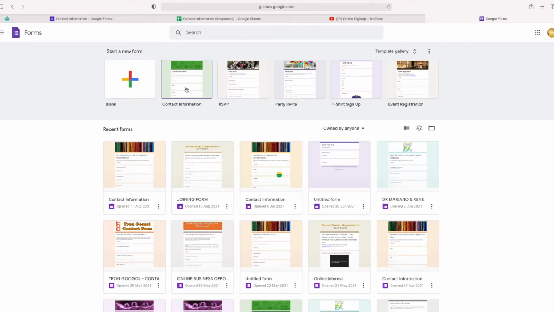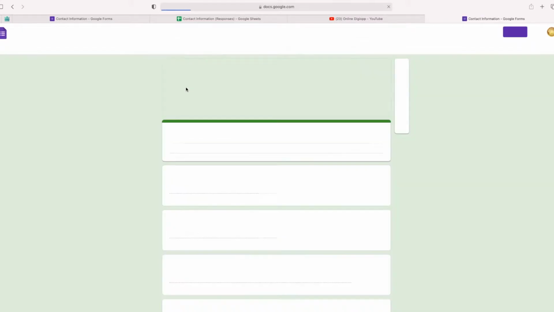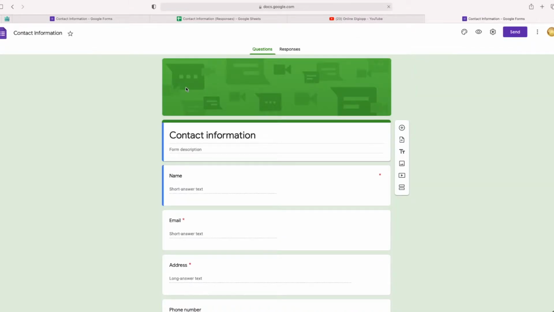By clicking on that, it gives us a new form with a couple of fields already in for us. So what you can now do is modify it accordingly: change the colors, put in the different headings that you want, add some fields, delete some fields, whatever the case. Let's have a look at, for instance, contact information.